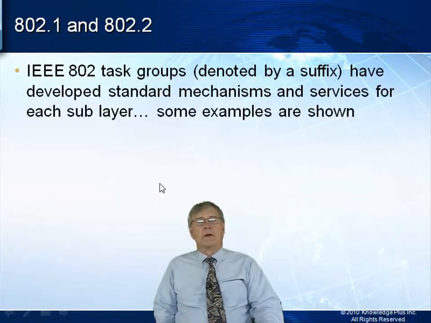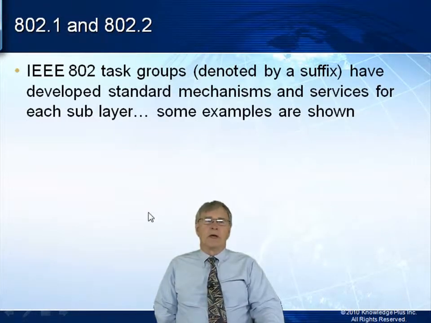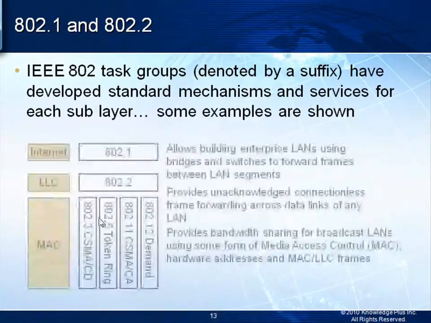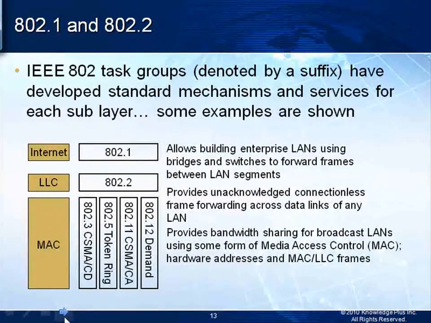802.1 and 2. The task groups noted by the suffix. The 802 is the overall suite of protocols for all of the different LAN types. We use a suffix notation to give the standard mechanisms and services for each of the sublayers. And here's what we have for some of the predominant sublayers associated with local area networks. Notice that the predominant sublayer is the media access control.